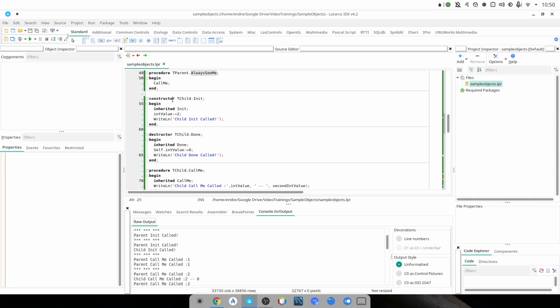So with the constructor init function, what you can see here is that actually the init function can be completely individual.